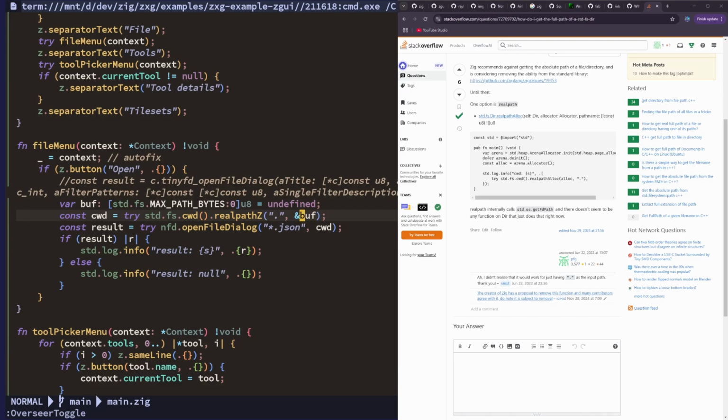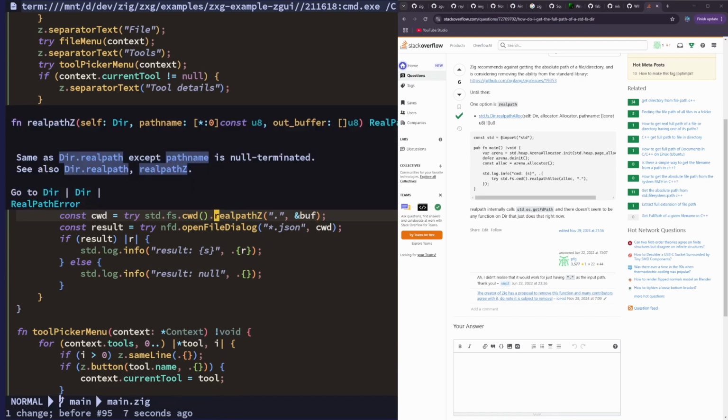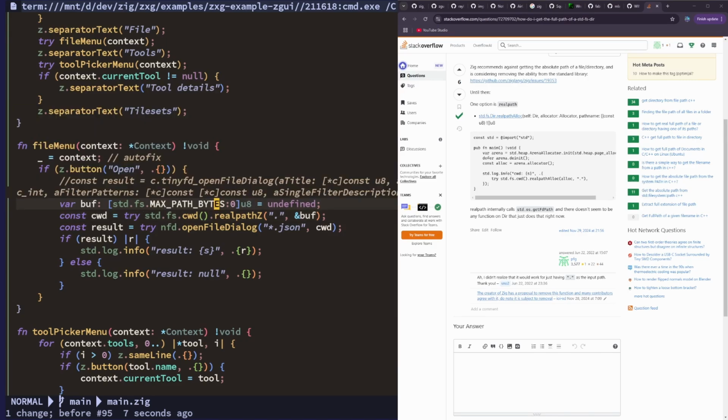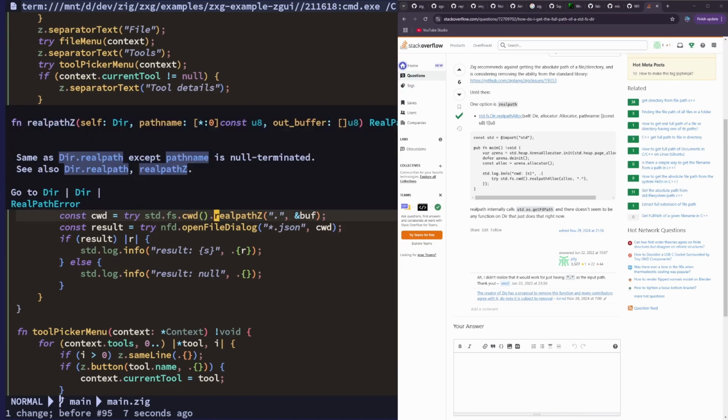Oh, right. Wait. Do you need to do that? No. Wait, this is supposed to return a sentinel. Oh, the path name is sentinel. So can I just do a pointer cast? Wait.